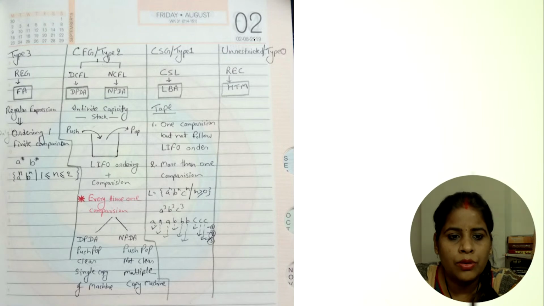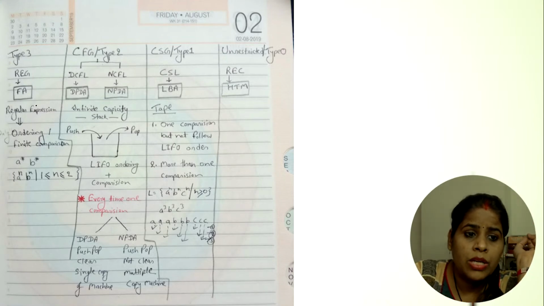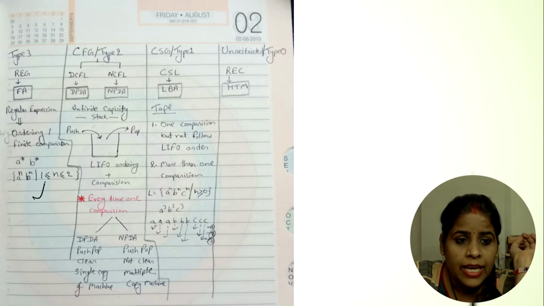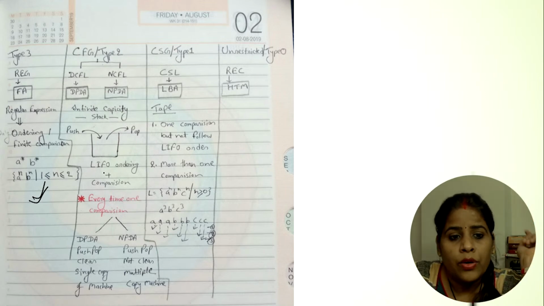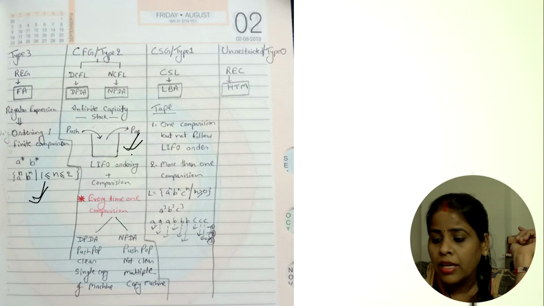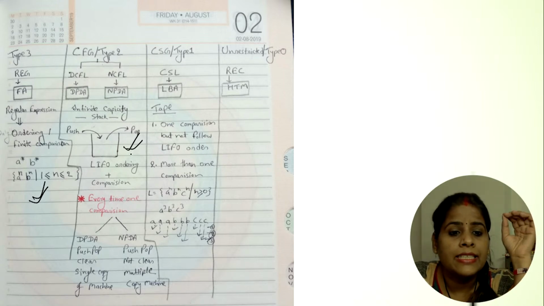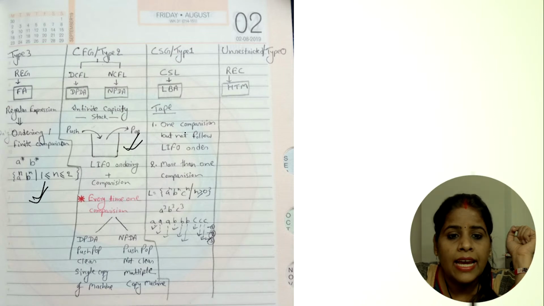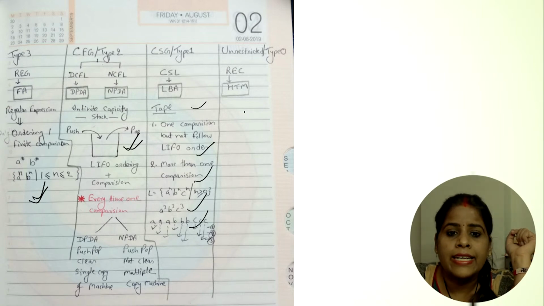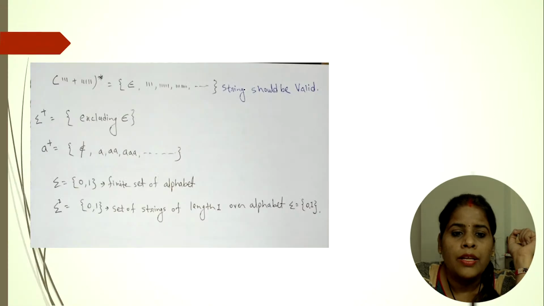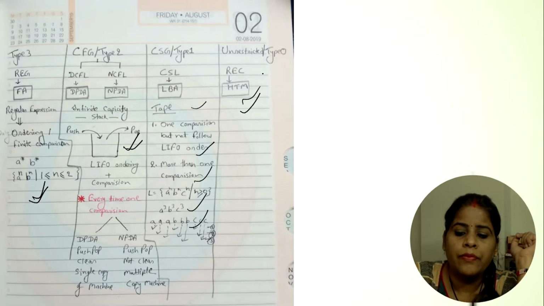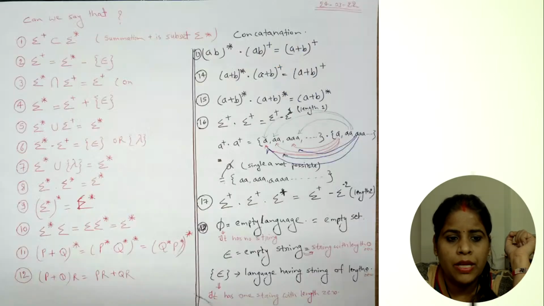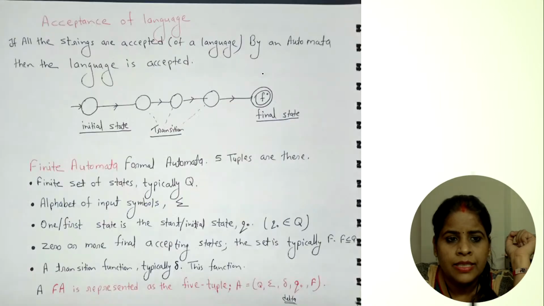Also see here regular language, ordering, finite comparison. Here is comparison, this is also a main point. And context free grammar, LIFO, last in first out. It acts like a stack. And CSL, one comparison but not LIFO order, more than one comparison. And recursively enumerable. Now Turing machine, this is Halting Turing machine. Now come to the expressions, plus these are the languages.